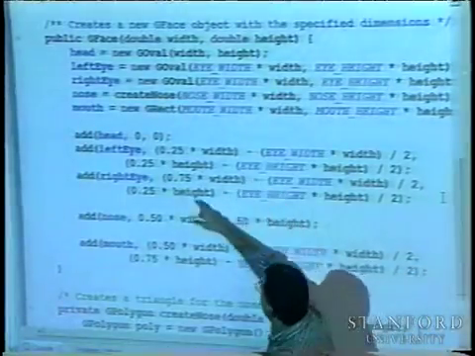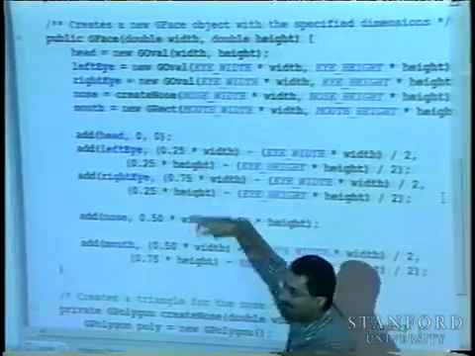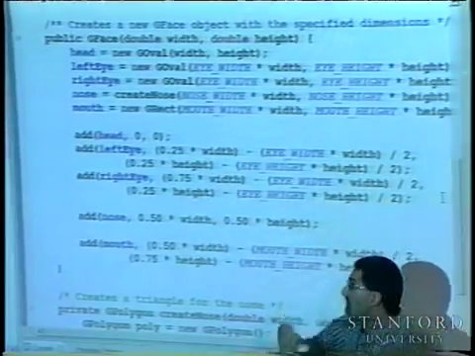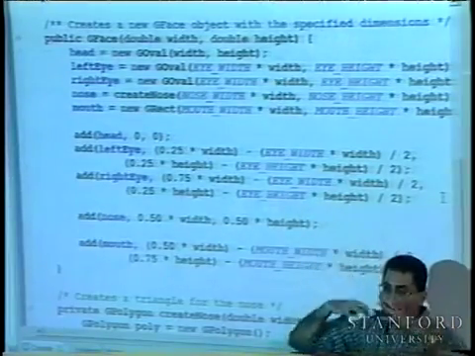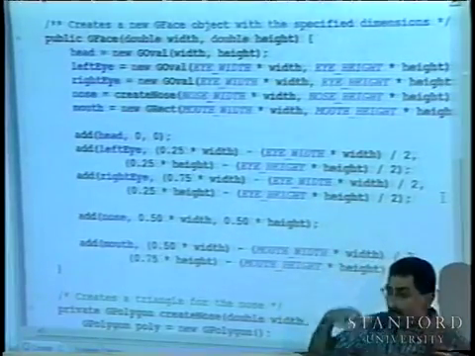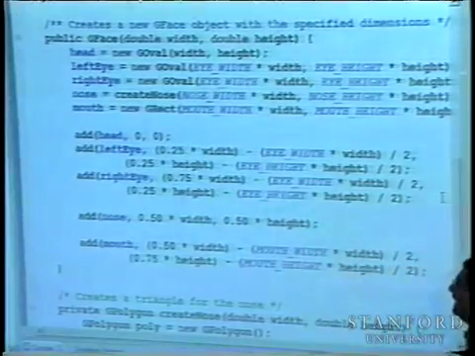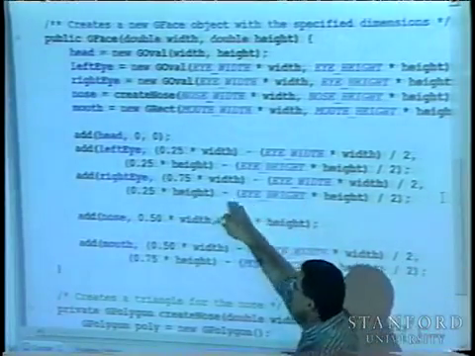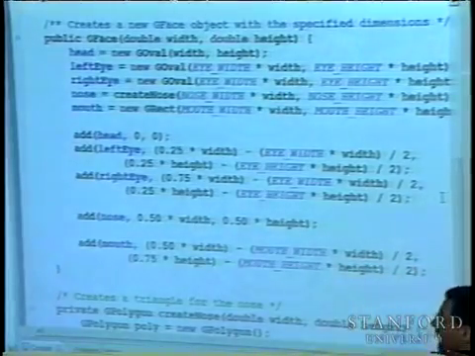where for the left eye and the right eye, they're both going to be at the same height, where I basically just look at a quarter of the height down the face is where those eyes are going to show up, and I have to do some accounting for the eye height. So if my face were really big, my eyes still show up at the right place. So it's just a little bit of math. You can sort of trace through it by hand if you're interested, and the exact coordinates where these things are going is really not that important, as long as we get a right layout that looks like a face.